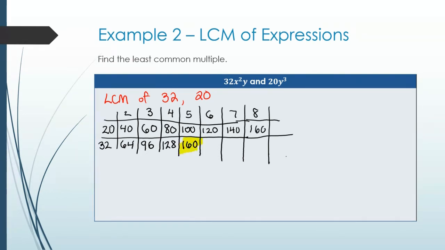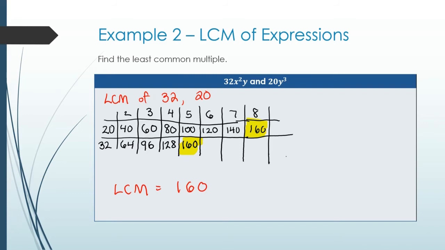So I kind of saw where it was going, and I saw, oh, I got 160. I know based off of my pattern of multiplying by 20 that I'm eventually going to get there. So the least common multiple here is 160. I'm not going to bother filling in the rest of the table, but you can. So, all right, LCM. We know we're going to have 160 out of the number portions.